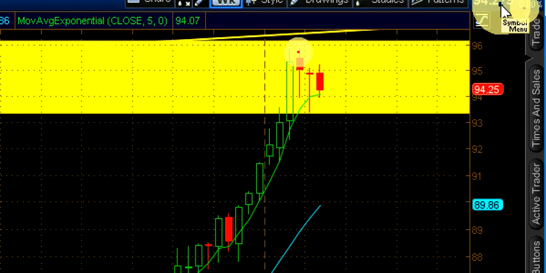A lot of times these pullbacks, they look like this. So you'll probably get a pullback below this low. Okay, it's kind of a shakeout area. Once the market pulls below this previous pivot, a lot of people, the weak hands they talk about in the market, get driven out, and then sometimes this will actually go. It'll look like this.